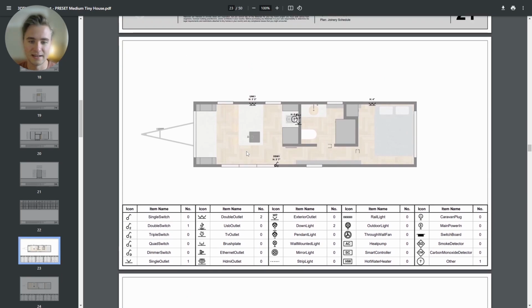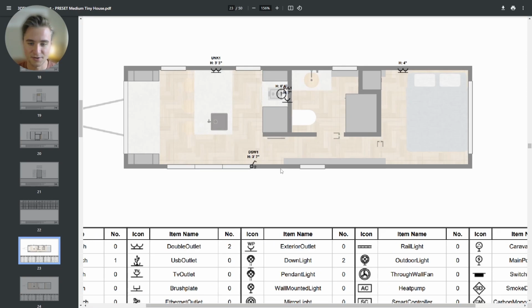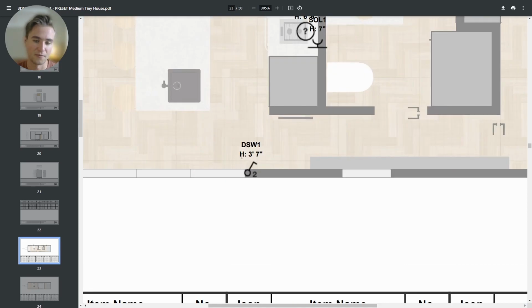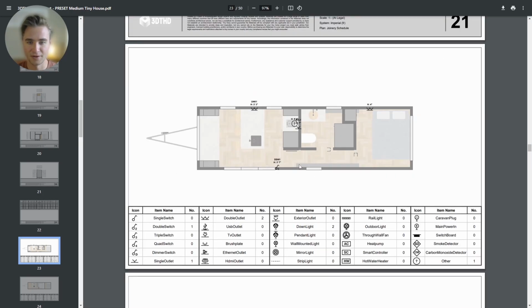And one nice thing about the electrical plan is it actually gives you a full breakdown of all of the electrical objects that you've placed. So it shows you exactly how much you need to order, and the electrician knows what they need to bring around. And each electrical object also has a callout for what height exactly it is installed at. So it's easy to understand, for example, if the outlet is above the counter or below the counter. So it's easier for the communication with the electrician who will come on site.